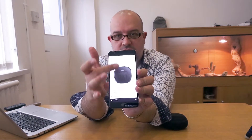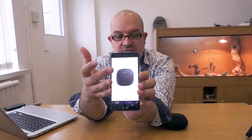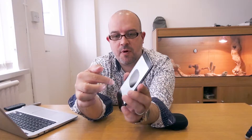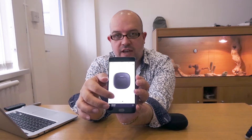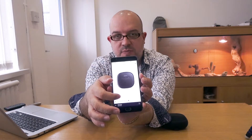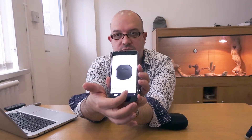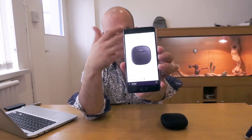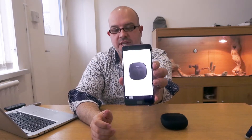If you haven't seen the Bose Connect app before, we'll just show you that now. On the screen we've got the picture of the speaker — different speakers you have will show different illustrations. At the bottom we've got the Bluetooth icon, and if you had two speakers connected this would be lit up to tell you they're in party mode. On this side you can see the battery information, which updates as the battery depletes on the device.